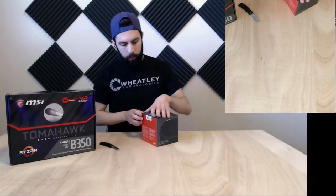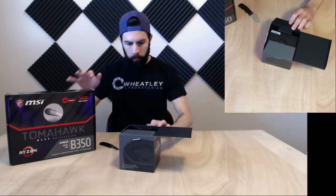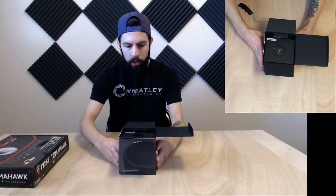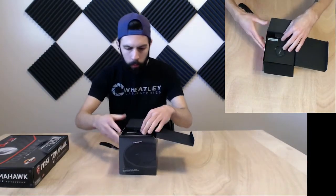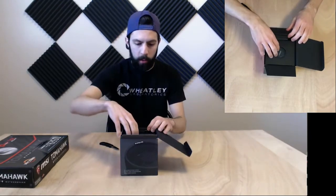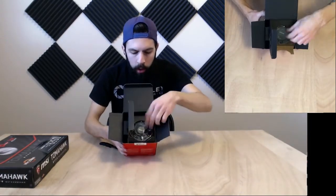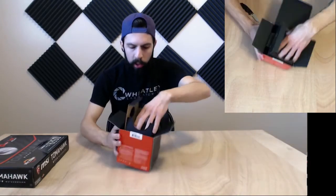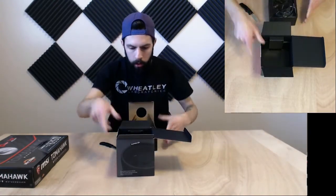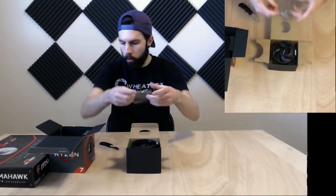Beautiful. Lay that down. All right, good presentation so far inside the box. I see the Wraith cooler there sticking out of the top. You should be able to see that from my top camera I've got going on. Nice little unfolding there. Little plastic covering that up. Let me get this. Oh, here we go. Okay, 2 different parts here. So that is the cooler box. Let's pull this bad boy out.